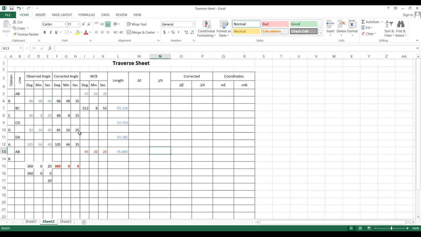Then calculate delta I, delta N, and enter in front of that. So delta I, delta N is also a line property. You cannot say delta I of point A. Delta I or delta N of point A cannot be explained. It should be delta I, delta N of AB. Delta I of AB, delta N of BC, likewise.